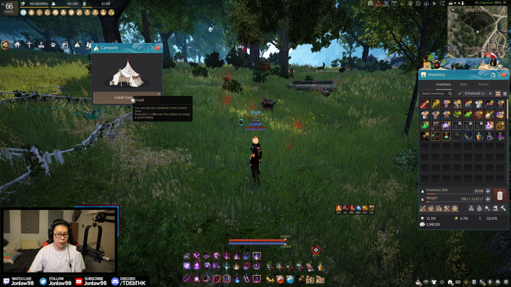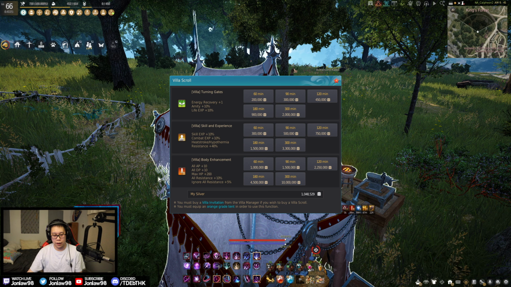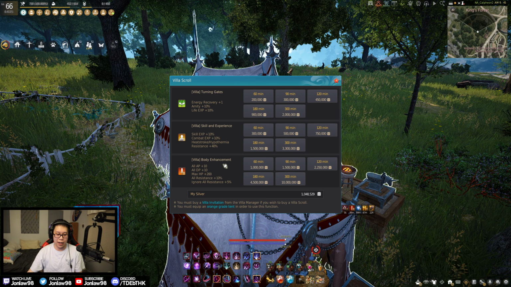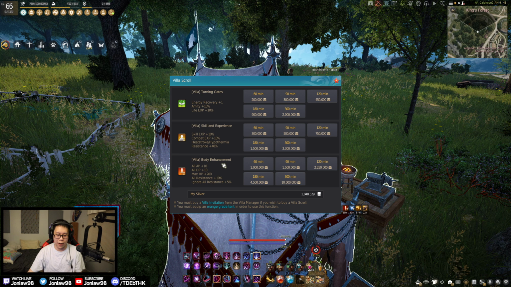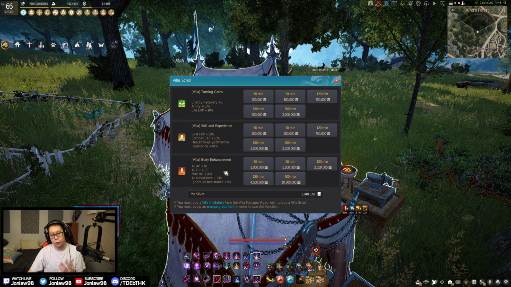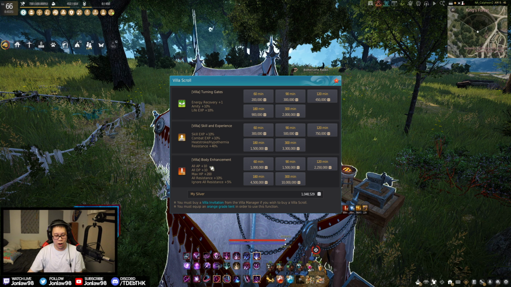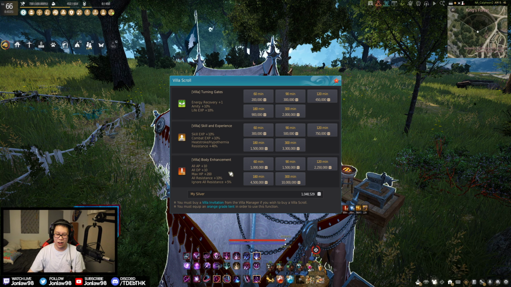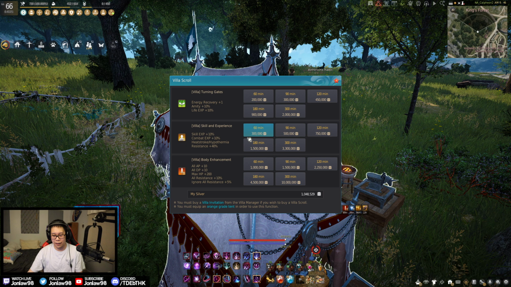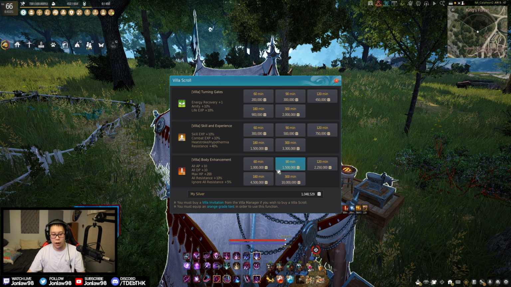So anyway, this is what it looks like. The Villa scroll button right here. You're essentially going to want to get the body enhancement for most spots, unless you're super overgeared and all you're doing is going for XP. Most people you'll see are running the Villa body enhancement for the offensive, defensive, and just basically overall stats. And then what you see here is you're buying the time on the buff.